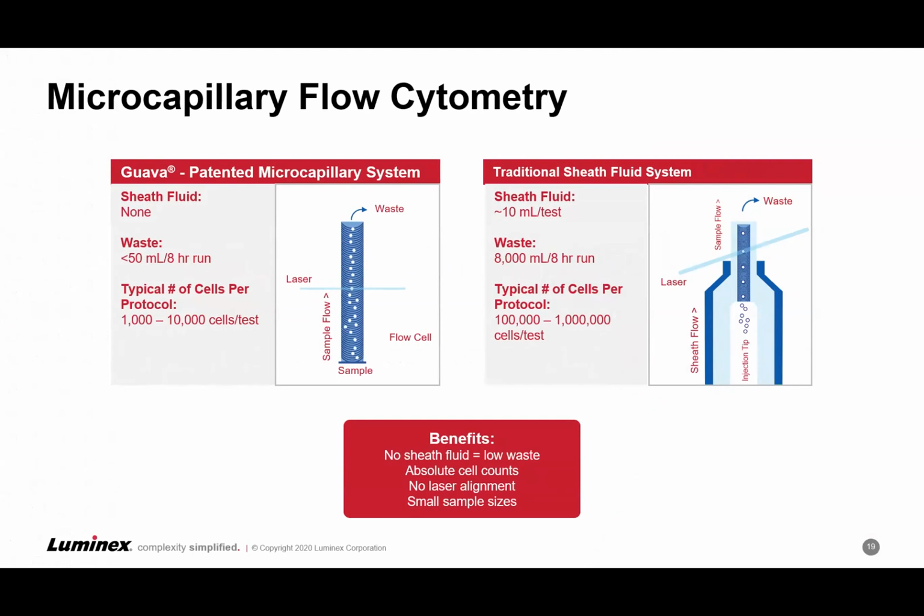Microcapillary flow cytometry avoids the complexity of microfluidics seen in traditional sheath fluid-based flow cytometers and allows for a compact, low-cost instrument. The microcapillary format reduces waste and simplifies operation, so the instrument doesn't require a dedicated user. Moreover, it uses low cell numbers, which reduce reagent usage and the amount of cells required, saving critical resources while still incorporating absolute counts.